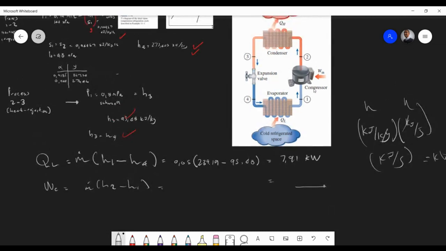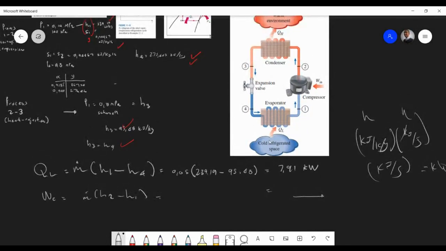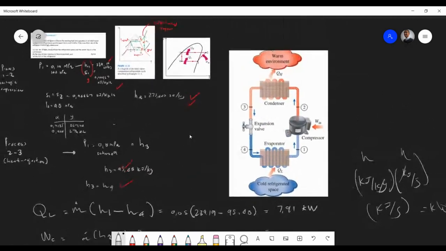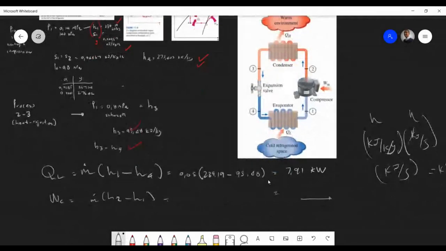If we do this kind of analysis, depending on the design, you can find out what size of compressor you need, depending on how cold you want this. Because what this means here, I will show you exactly what this is here, or the temperature of the refrigerant. So in this case, it's 0.05. H2 is 275.403 minus H1. And H1 we found is 239.19. This is straight 2 marks. This is also 2 marks.